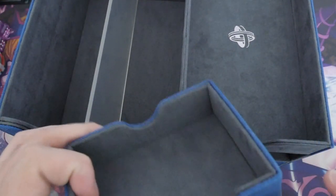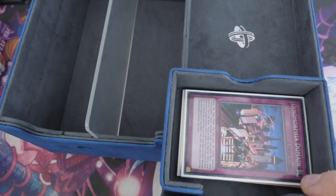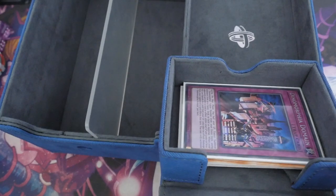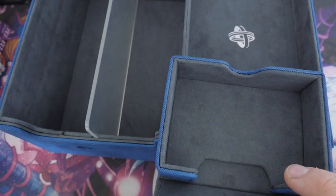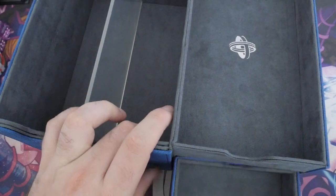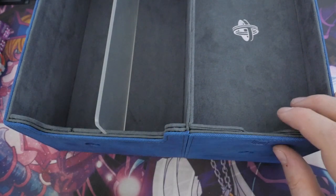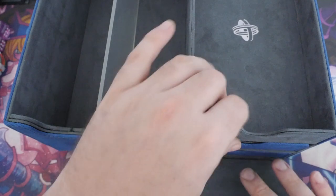You've got a dice tray here. I suppose that can also fit cards — I've got some Yu-Gi-Oh cards next to me. So if you wanted to, that could easily fit like side cards, or it could possibly fit a 40-card deck. So you get two drawers like that on that side. I'm not a fan of having the magnetic side outwards, because as I tried to take it off I was kind of thrown off by it.